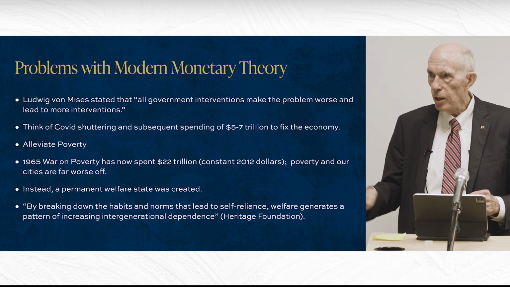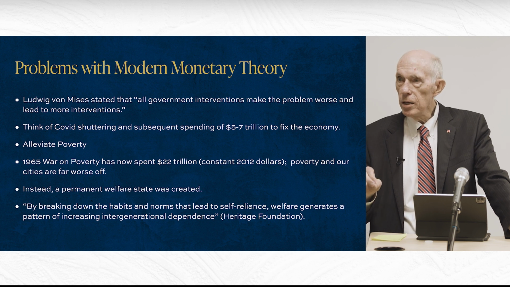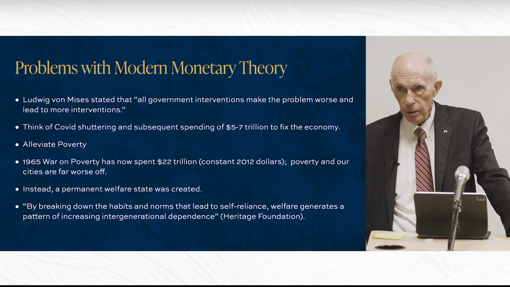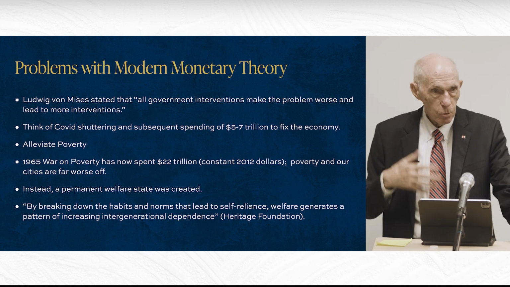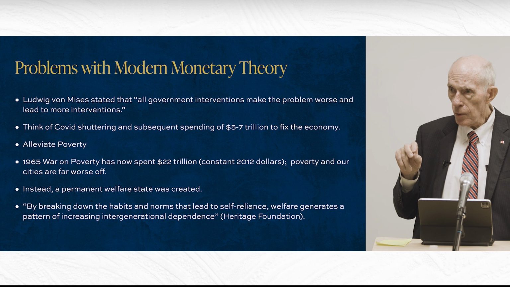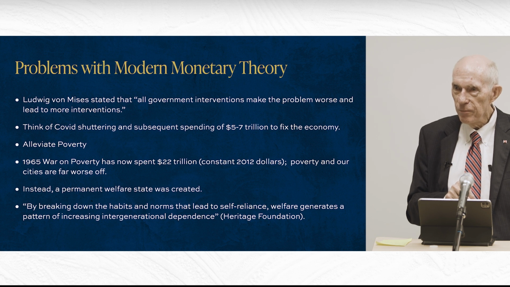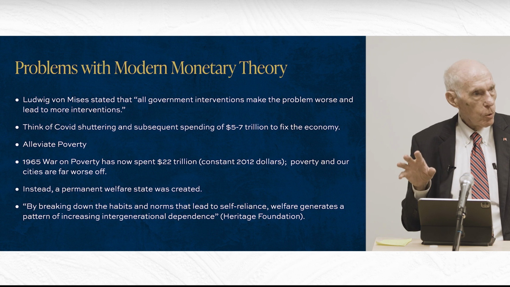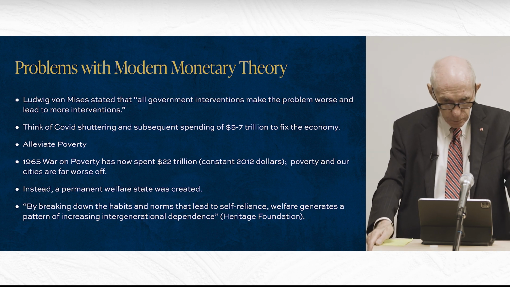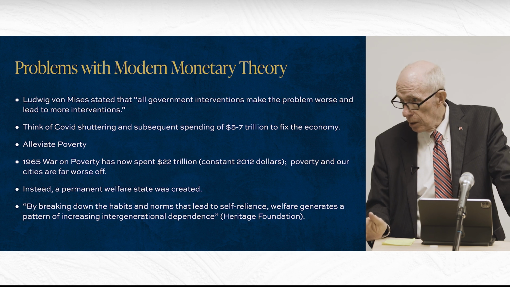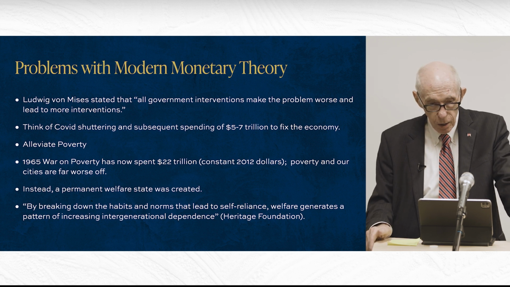They interfere with education. We have No Child Left Behind, which Bill Peterson, student of Mises, my mentor, said, what it is, is all children left behind because of this stupidity. If we can recognize that in real time, you're smarter than all these PhDs that are thinking of this nonsense, or these alleged experts. There's an enormous danger in trusting experts. My father wouldn't even allow us to use that term. He says there are no experts. We're always exploring the truth. We're always exploring the best idea, and we're not going to be led around by a group of experts. That obviously doesn't work. COVID shutting, $5 to $7 billion. It's creating severe distortions within our economy today, and those distortions are not going to go away easily.